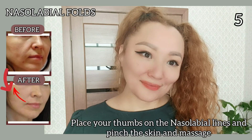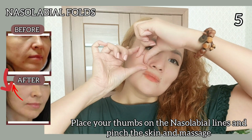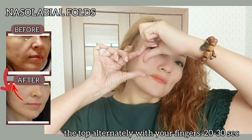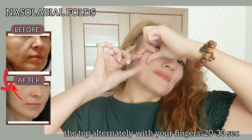Next exercise, place your thumbs on the nasolabial line and pinch the skin and massage the top alternately with your fingers. Do it about 20 to 30 seconds.